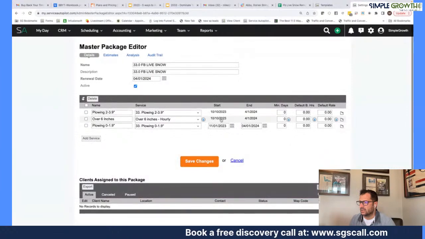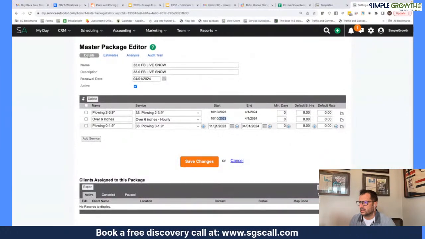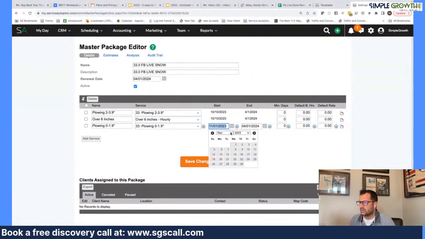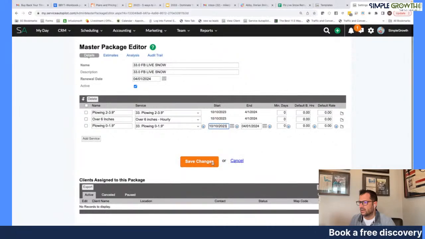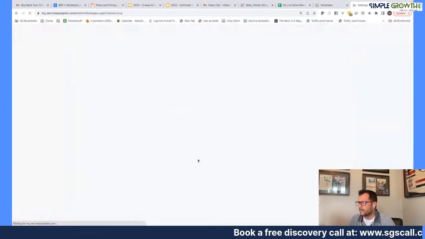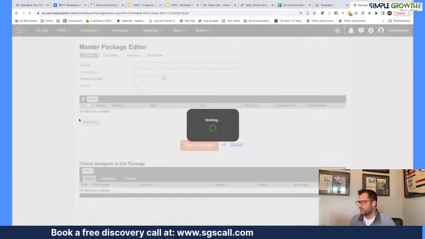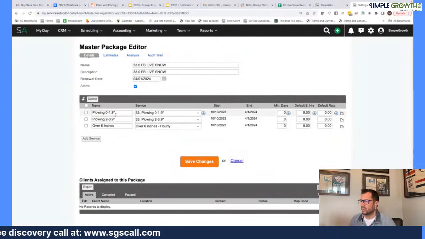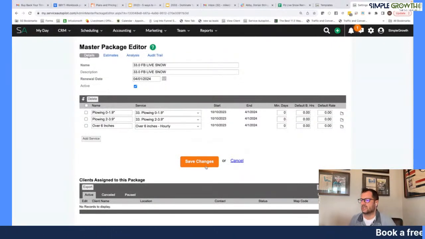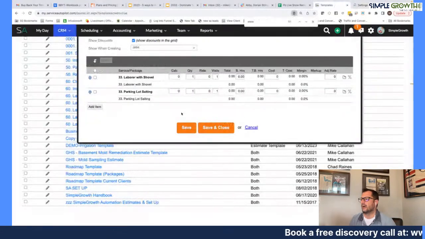So this should be 10. Let's see if that did it. If not, we may have to manually remove them over. Yep. All right. Perfect. So we got 1 to 2, 2 to 4, and then we'd have 4 to 6, and then over 6. So just so you can see how it plays out, we'd build that whole thing.